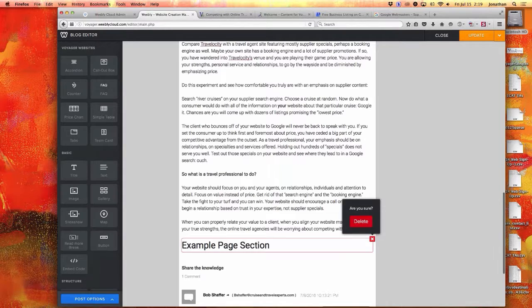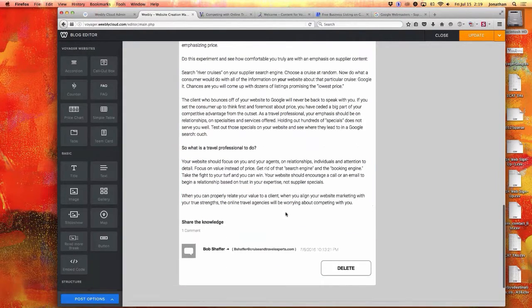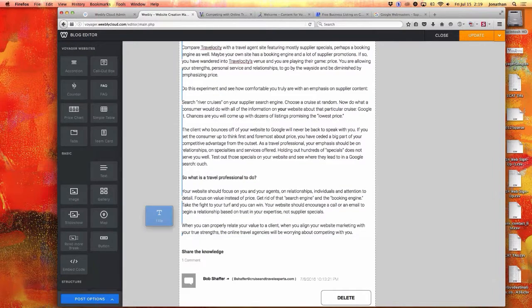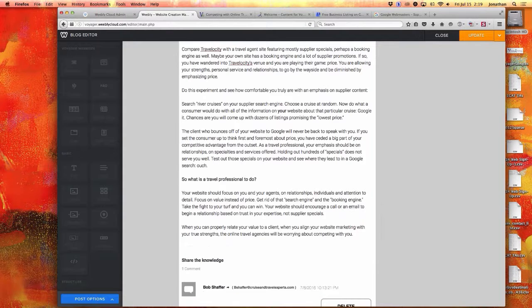That's why, if you are doing something like that, on a blog or even on your web page, you want to use the title element. A title element has a designation in the page's code which tells a search engine, this is a title, this is important. So that's the advantage of using title elements in that context.